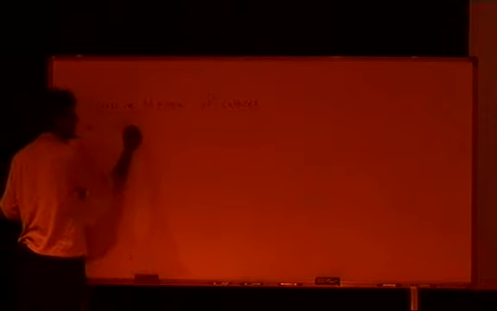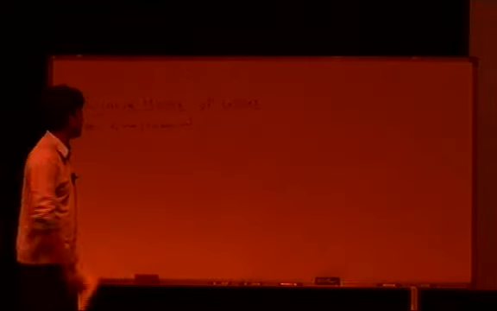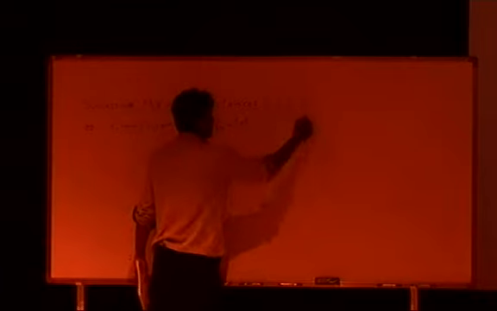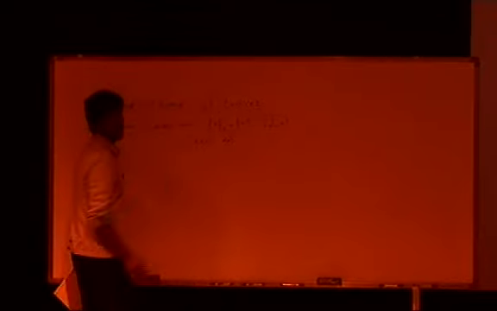Before I do this, I want to define the L2 norm, or the Euclidean norm, of a vector. The Euclidean norm of a vector is nothing but its length in space. I denote this as the norm of x with subscript 2. Let's say x is a vector consisting of components x1 up to xm. This is just the square root of the sum of the xi squared. This is something that we are all familiar with.